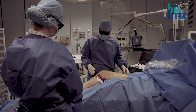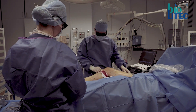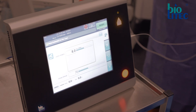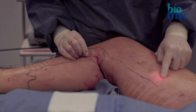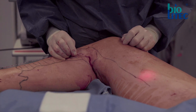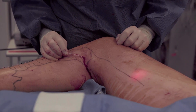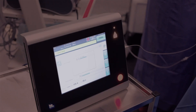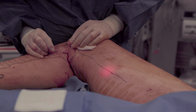Before starting the actual laser treatment, the patient is put into Trendelenburg position. As a standard power setting we use 8 Watt and 70 Joules. We perform a so-called laser crossectomy by waiting one cycle — meaning about 8 seconds — before starting to retract the fiber. Additionally, in the greater saphenous vein, we double the delivered energy for the first 10 cm by pulling back at half speed. The rest of the vein is treated by pulling back at a normal rate of one marker per acoustic signal.